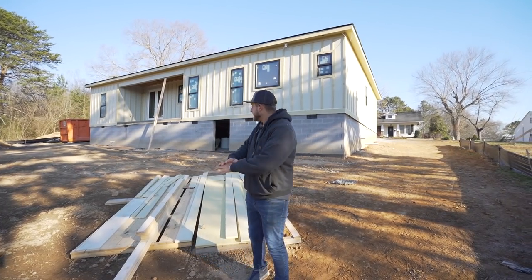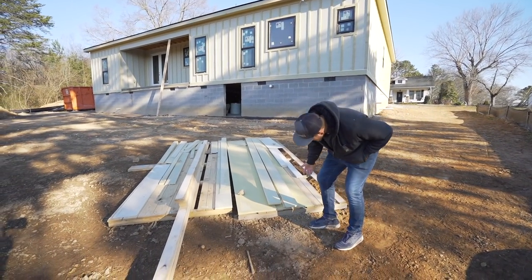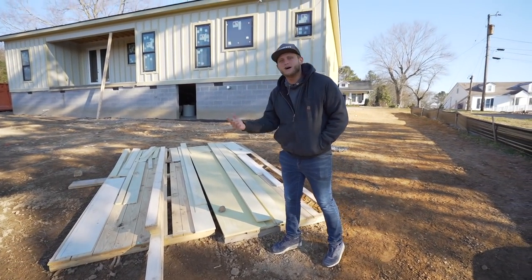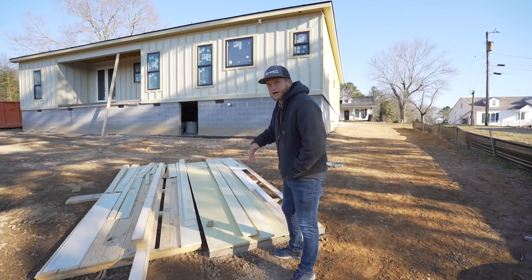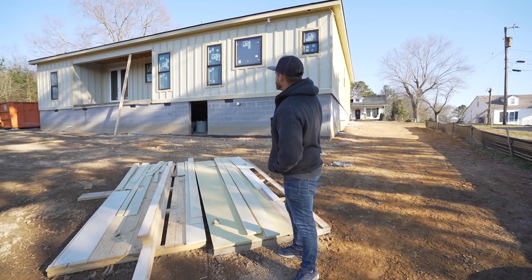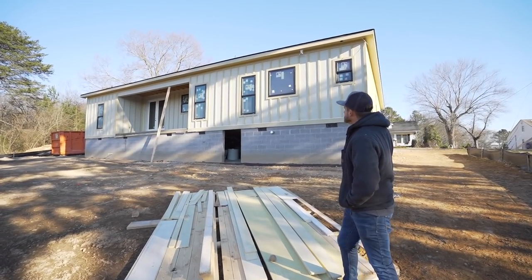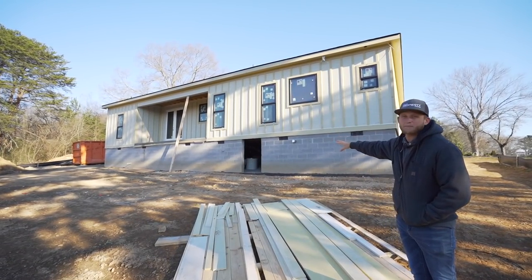All right, so again, they've got this entire back cleaned up. We actually had a little bit of leftover material, not too much, but you'd rather have too much than too little, because then you have to run to the supply store and get stuff all the time. So we had a little bit extra, which I will be able to return, but check this out. With these black windows, with that black trim around them, and then this is gonna be painted white, this looks absolutely beautiful. I'm extremely happy with this.